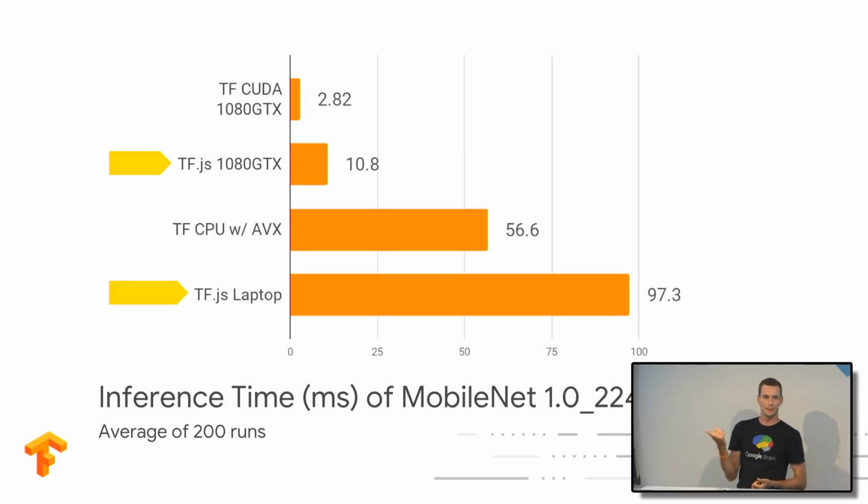Running that on a super beefy GTX 1080, we're pretty close to the Python CUDA. And this is all browser-based. The laptop itself is tricky because the MacBook we're using actually has an integrated graphics card, so it doesn't have a separate chunk of memory to do all its graphics stuff. It shares a lot of the resources with the host CPU. So we have a long way to go.